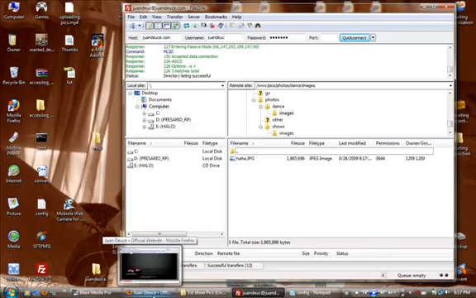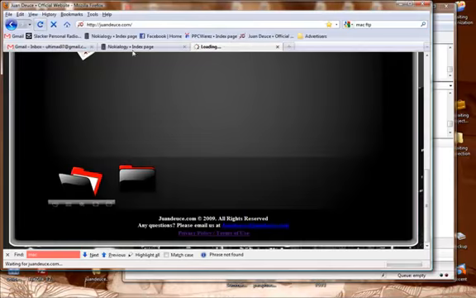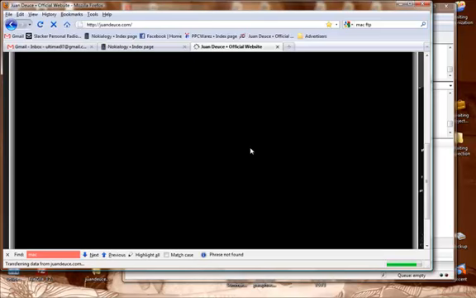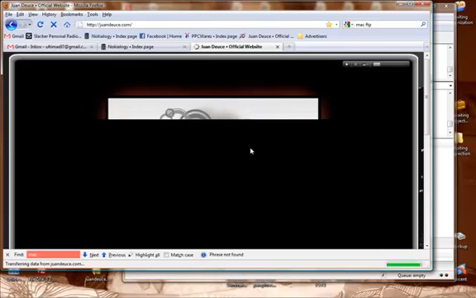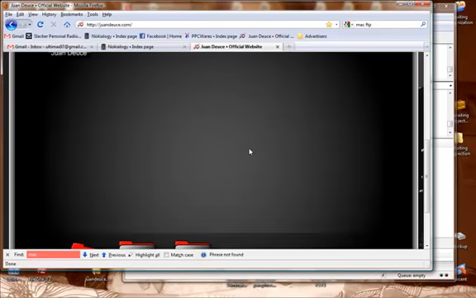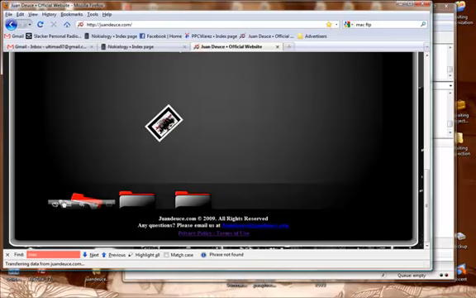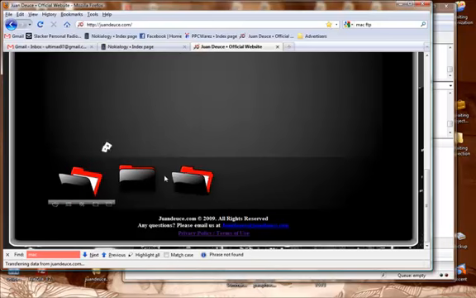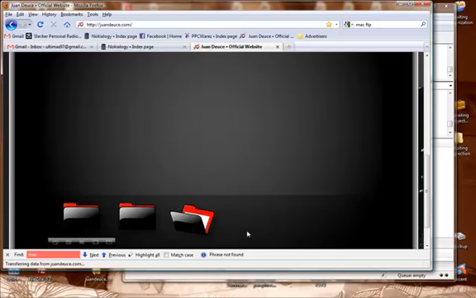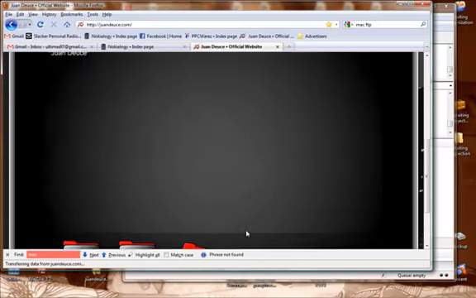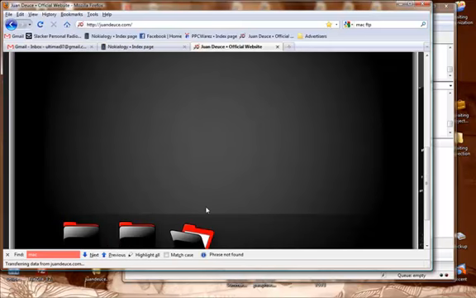Now, since we uploaded everything, it should appear on Wondoos.com. We need to reload the page, and if all works out, we're going to have 3 folders. Hopefully. My school's internet is extremely slow. Oh, beautiful. We have 3 folders here. Now if it would just load, there we go. I'm going to click on the folder, Watch One Dance. Now it's loading the picture. It's taking some time for me, it should fly right by for you guys if you have good internet. It's still loading the picture, and the picture should jump up right here.